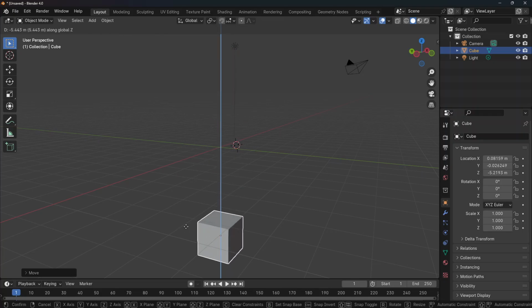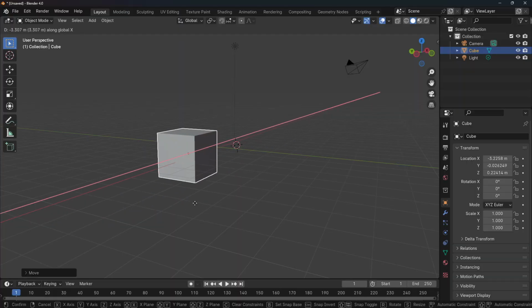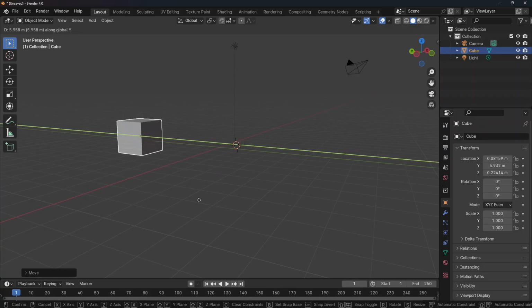Okay? You can see I can take it to the top and the bottom. If I press X, I'll be able to move it on the X axis. If I press Y, I'll be able to move it on the Y axis. So you can see how simple it is.